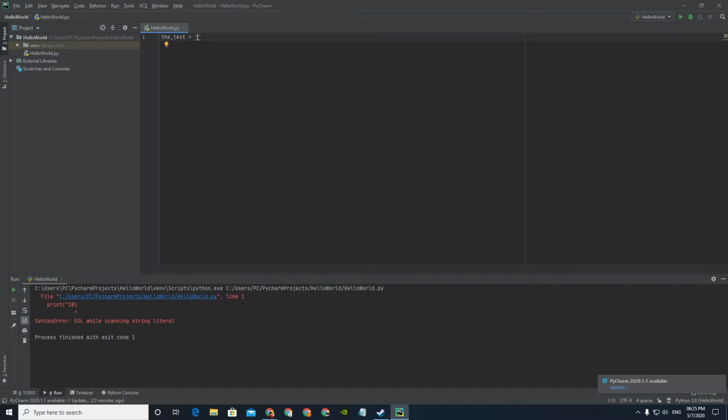So this is the first example. The text equals "hello world", and then you can print it. Print the text without the quotation marks, and that's how variables work.